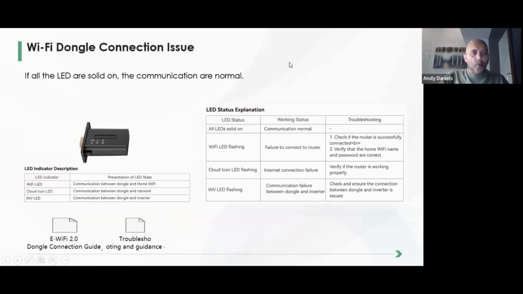Right. Wi-Fi dongle connection. This is, I wouldn't say it's a common problem, but it's quite a daunting problem because nothing can fluster anyone like tech, especially when it comes to trying to connect a dongle to the Wi-Fi. Now, we sell our machines with a number of different types of dongles. The earlier iterations of our dongle had a serial number that began with BA, Bravo Alpha, and those dongles only worked on the TCP protocol, right?